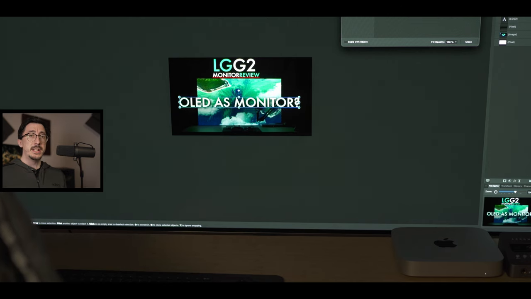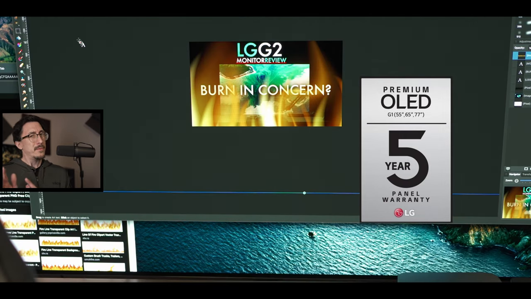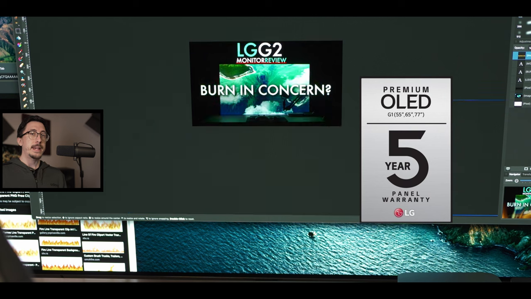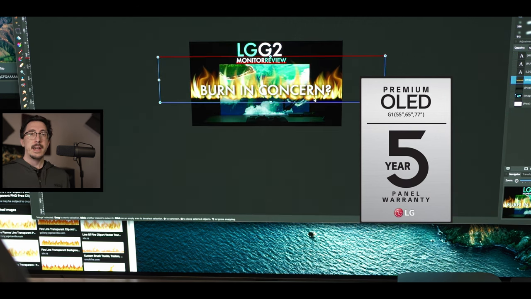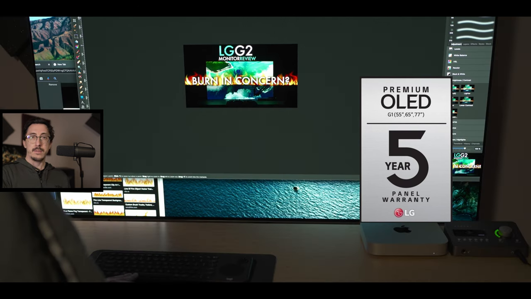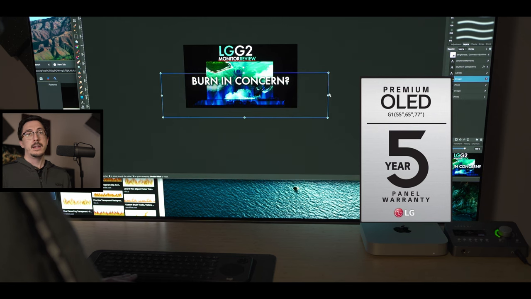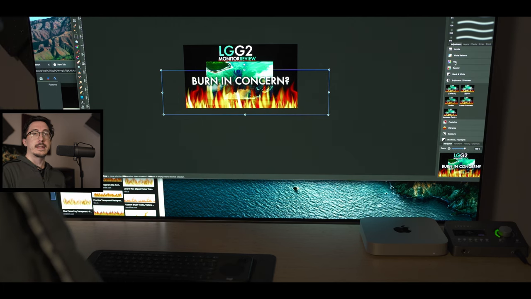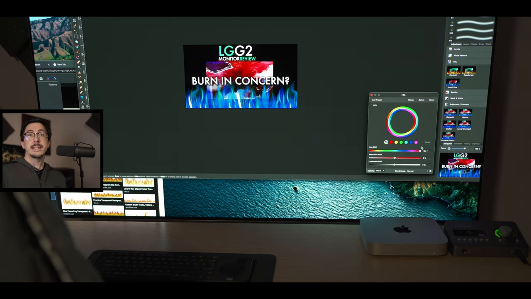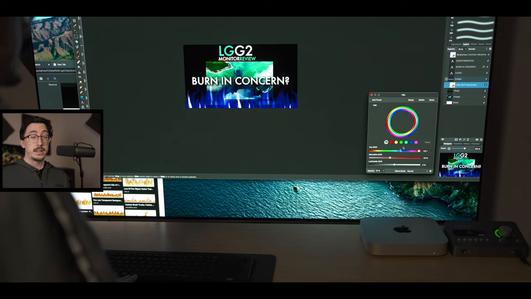The G2 actually comes with a 5-year panel warranty. Now because of that, it might be a good reason to use that as a main display because you can really stress out the panel as much as you want. And if something ever does go wrong with it, you do have that 5-year warranty to fall back on with the panel. Now, there's a lot of question marks regarding how they're going to react to you using it as a computer monitor, but nothing in their warranty says that you can't. So maybe this is the perfect display for a computer monitor if you're thinking about getting an OLED display.